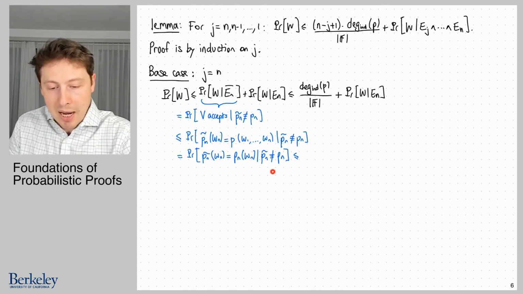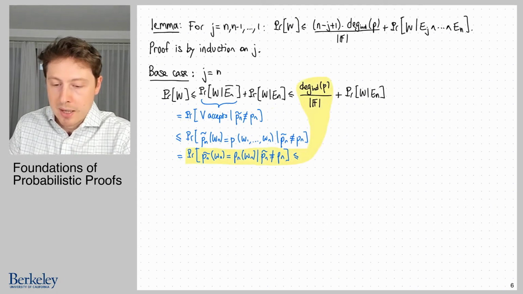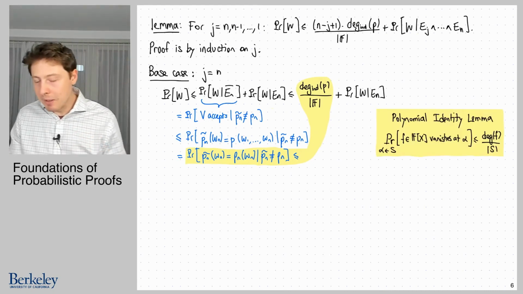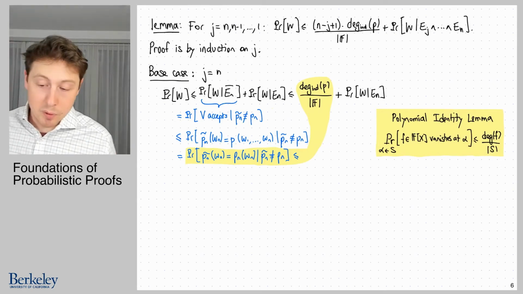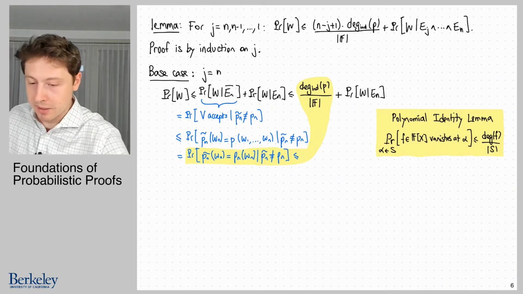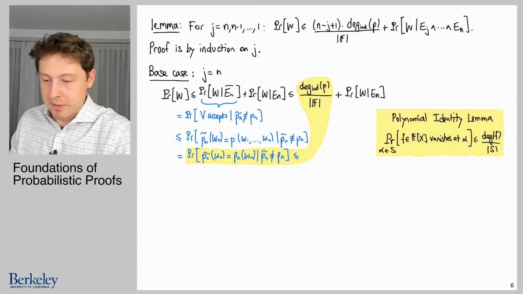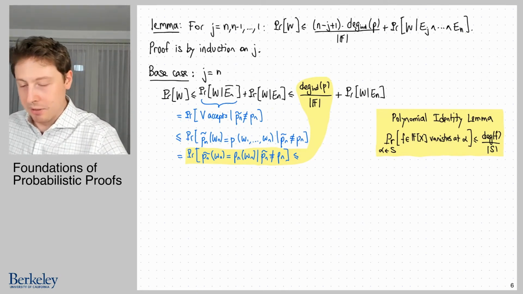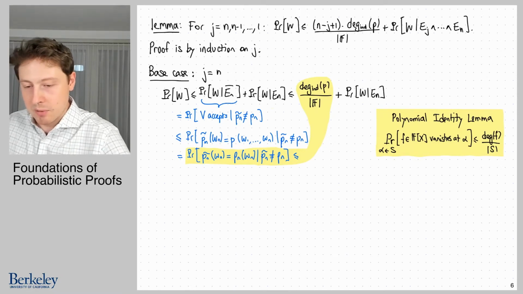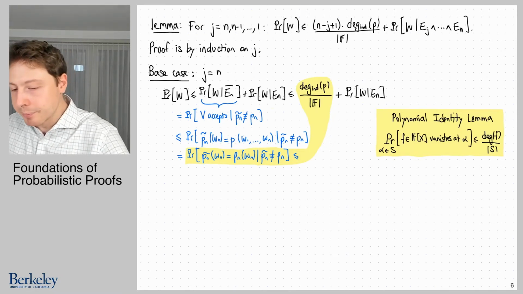So now we have this type of statement that we'll see like a million times in this course. And I'm going to claim it is bounded from above by that one. This is something called the Schwarz-Zippel lemma. More recently, there's some trends to rename it the polynomial identity lemma because it's not just due to Schwarz and Zippel, it's due to 7-8 authors over the past 100 years. It was rediscovered many times. So in this class, we'll primarily call it polynomial identity lemma.